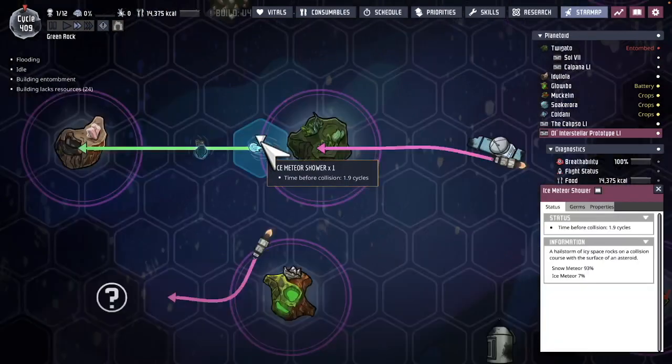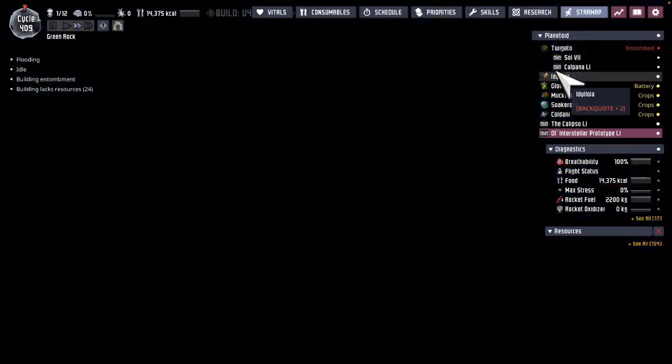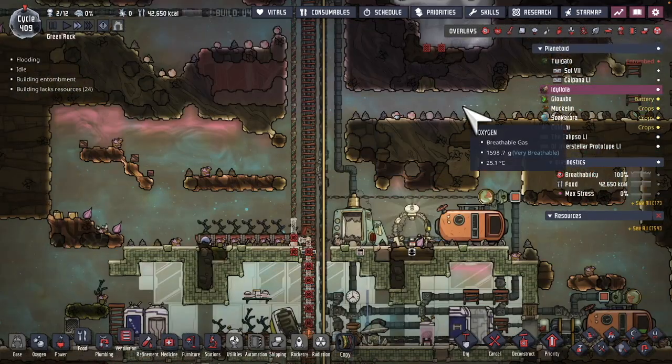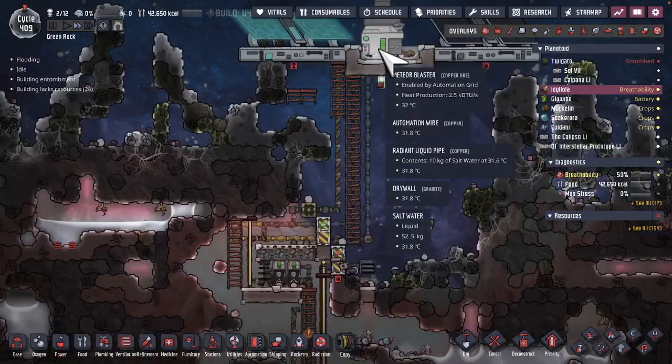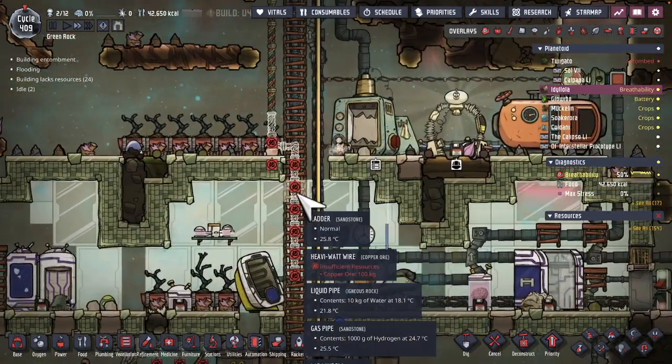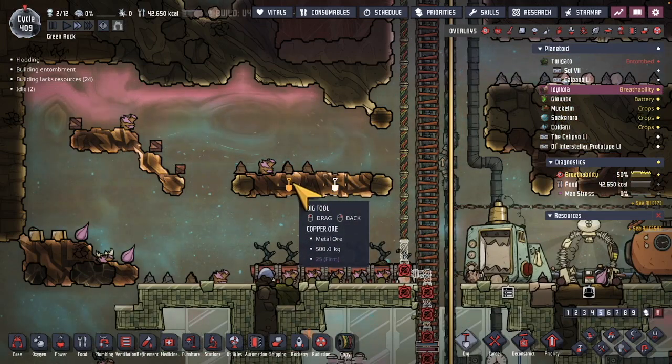It is 1.9 cycles until I have my next meteorite. This will be the very first meteorite since building the blaster. Let's see, I'm short metal. Copper ore. Lots of places to still get copper.